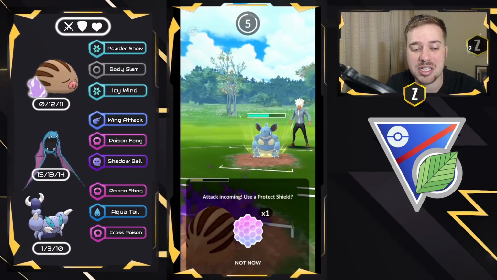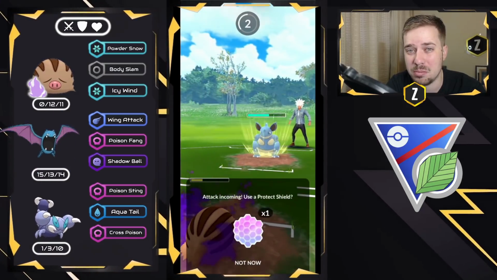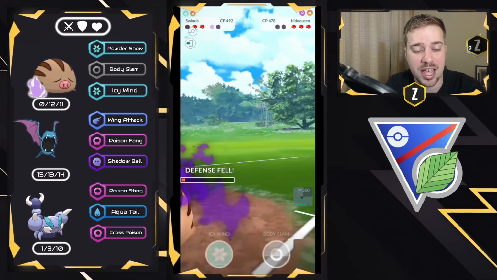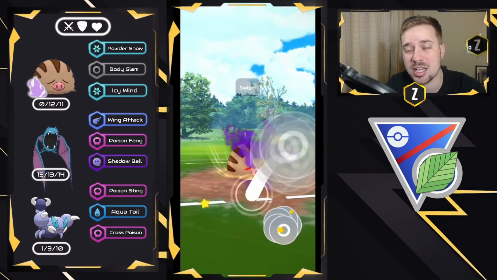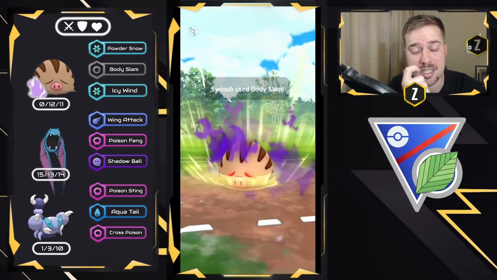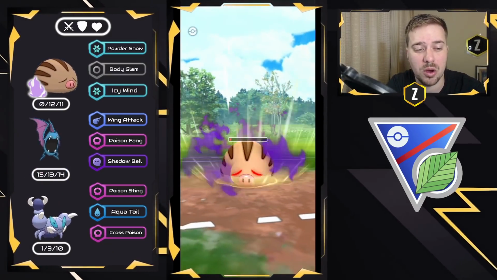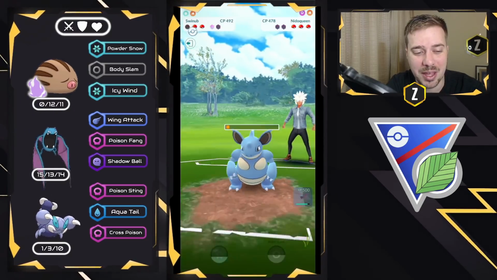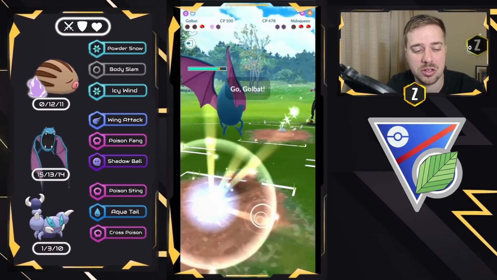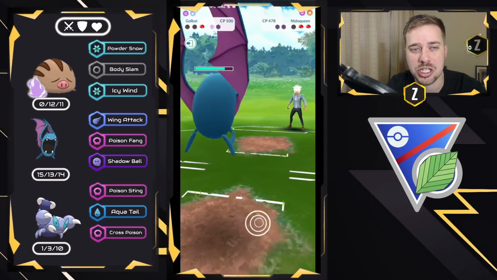Now we do CMP tie, but that means it's just going to be a Poison Fang, which we do resist. So we're going to go ahead and let that go. We barely hang on. We go for the body slam right here, and you guys may be wondering why not Icy Wind to one-shot. I need to come in and farm with Golbat to get energy right here. So we throw the body slam. Hopefully it doesn't KO, and they barely hold on, which is perfect. I'm going to go ahead and let them take me out, and now I'm going to come in with the Golbat and farm down. So I have quite a bit of energy.